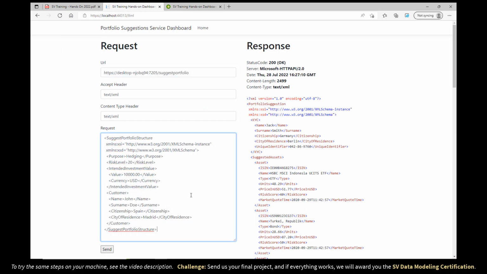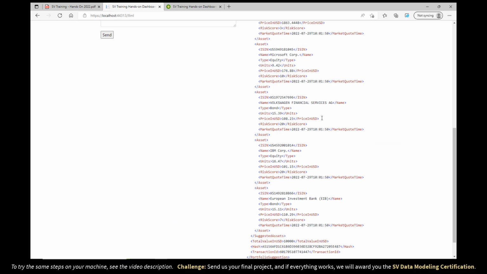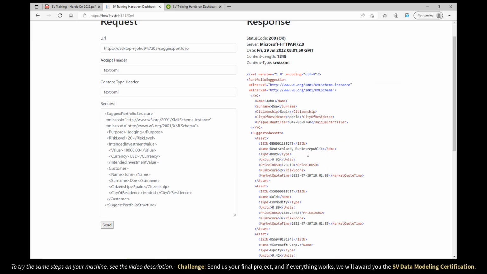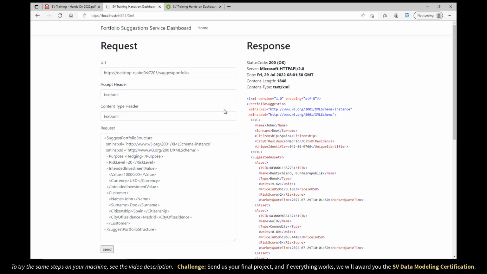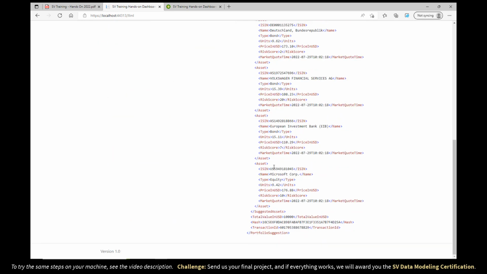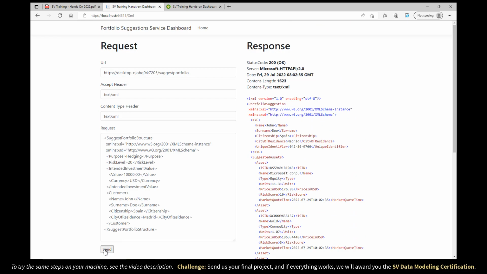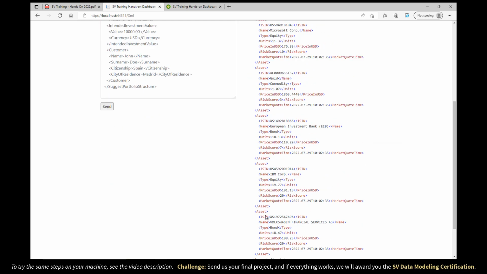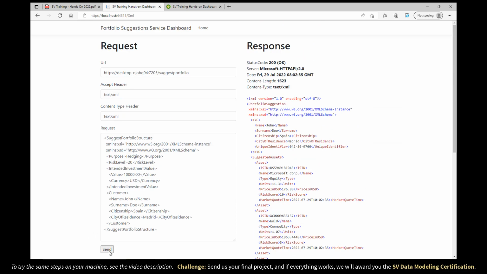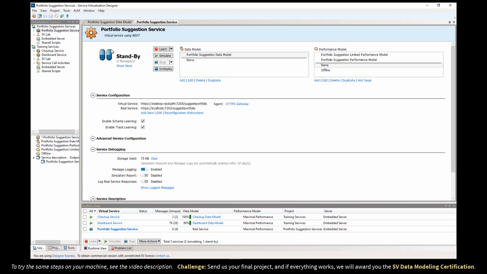Okay. So this is the request 1, I'll press send, and now this is the result retrieved by the real service. You can see we again have about 4 to 8 assets on the output, so the result is no longer simulated, it comes from the real service. When I click send again, I receive a different set of assets. When I press send again I receive a different set of assets. We have tested 3 requests. In the designer, we'll therefore see 6 messages, 3 requests and 3 responses.